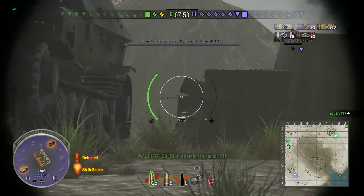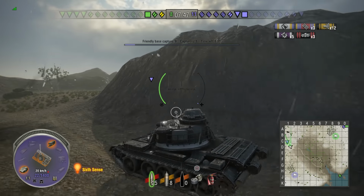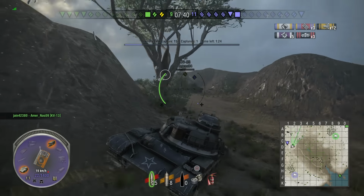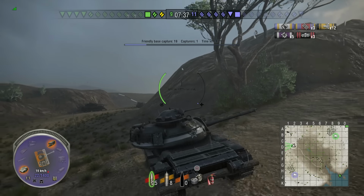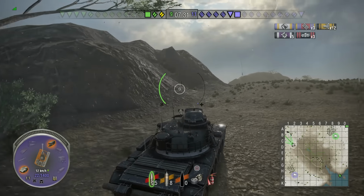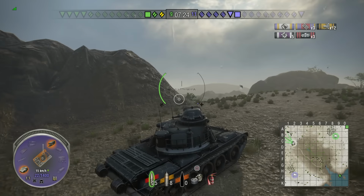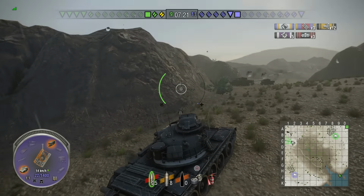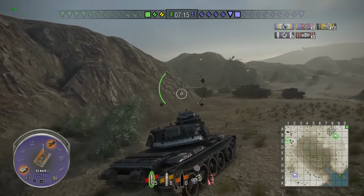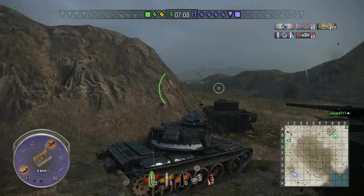And yeah, the T-28 prototype's turning around to come and have a go. And now Artie's having a go. That was lucky. He's just got to land it next to me to kill me, I think. So again, I'm going to back right off and try and come at this from a different angle and on my terms, rather than fighting uphill towards the T-28 prototype coming down at me, because although it's slow, this is quite nippy in reverse. You know, there's a good chance he could ram me, but I don't want to be fighting that way. I'd rather keep it in my favour if possible. Although that is quite difficult. My turret's slightly damaged. I've got 22 health. And it's 9-11 in the enemy team's favour.